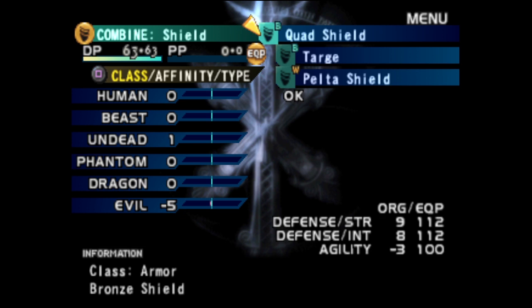Then if that doesn't work, the one 2 below. And if that doesn't work, it's probably the same one. You combine 2, you'll get the next one. And that's usually true near the end. So as you get to the top tier of your equipment line, you'll have to combine the same one.